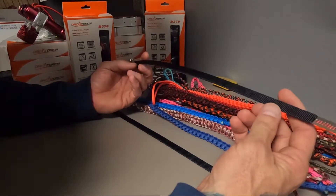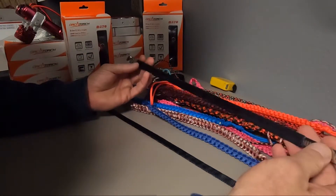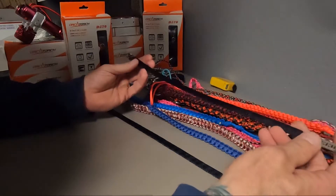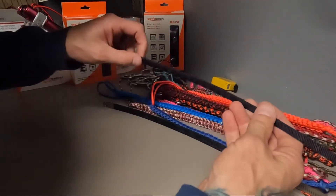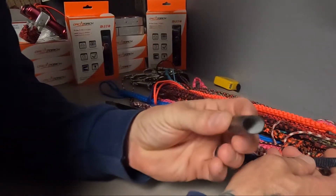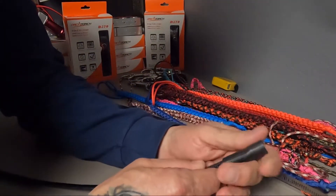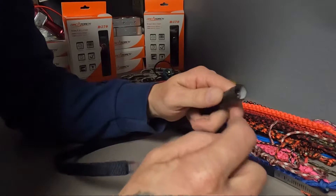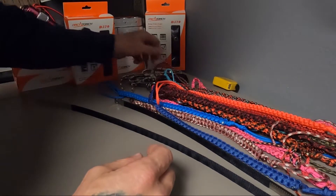Depending on whether you specify an aluminum 80, aluminum 40, or various sizes in between, we include the stainless steel hose clamps used to attach the lower end, and we put tubular webbing on it all lined up for you. This keeps the stainless steel from touching the aluminum — preventing different-metal contact and any kind of corrosion.